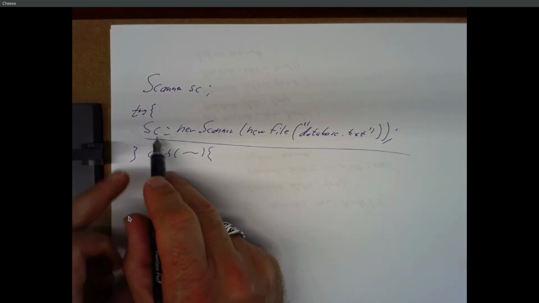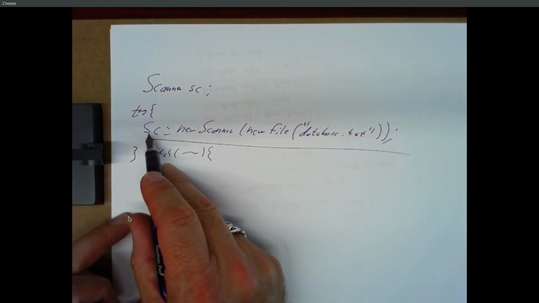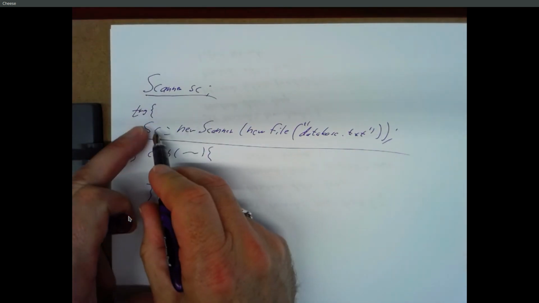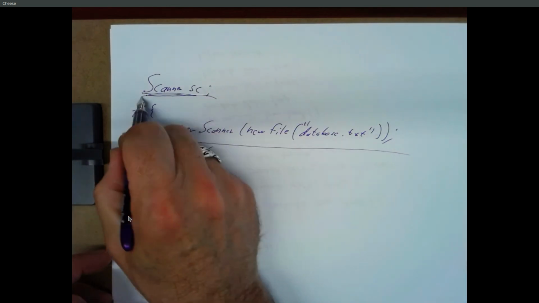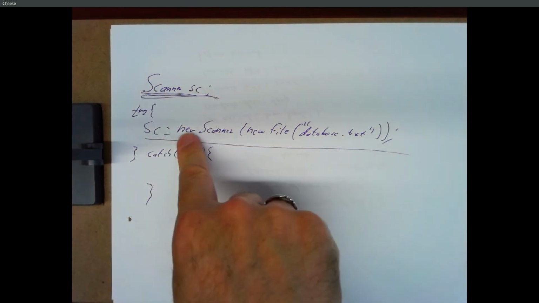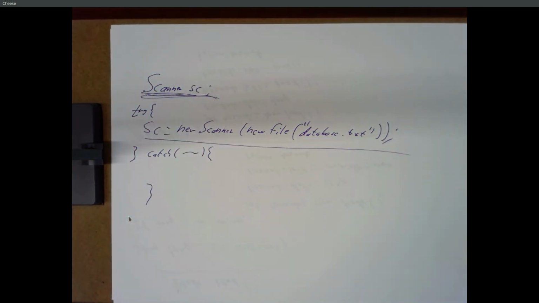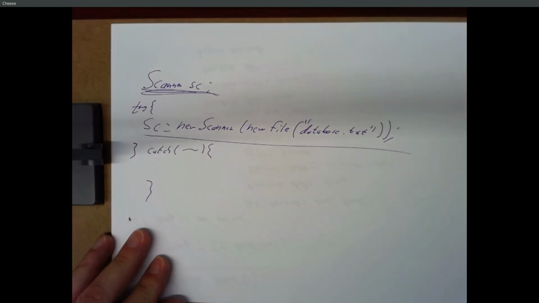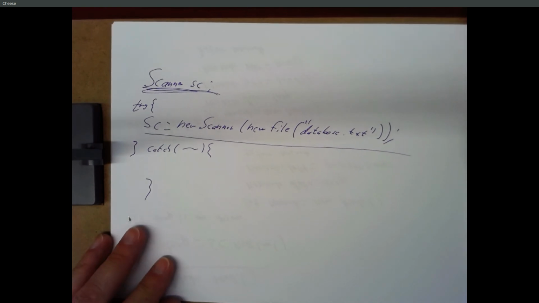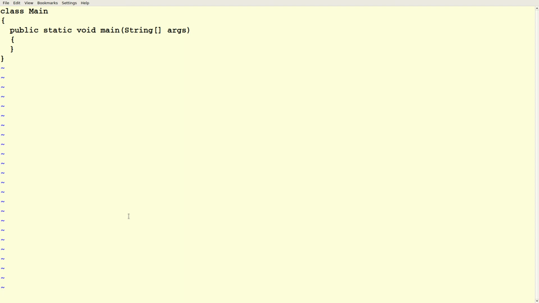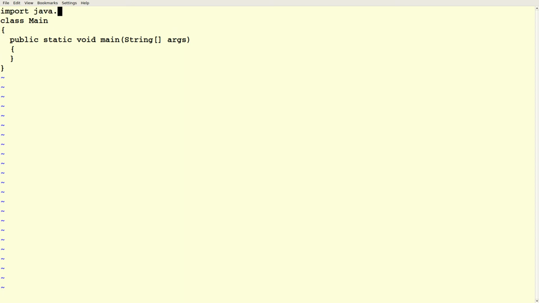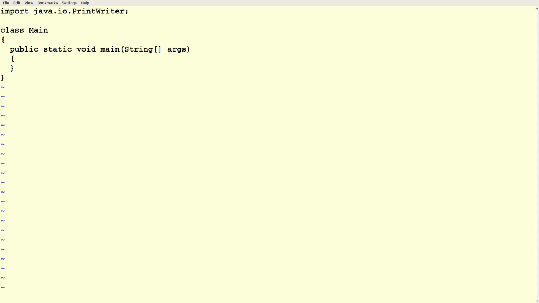When you do this, make sure you don't declare sc inside the try block. Declare it outside. If you declare it inside the try block, once you get out of here, sc doesn't exist anymore. It's local to that block. So declare it up here and then make a try block to try to construct the new Scanner. So the input you've already done before, right? You did this on the midterm, you did this in PA2, and so on. So let's talk about the output side. For the output, easiest way is probably a PrintWriter. So java.io.PrintWriter.